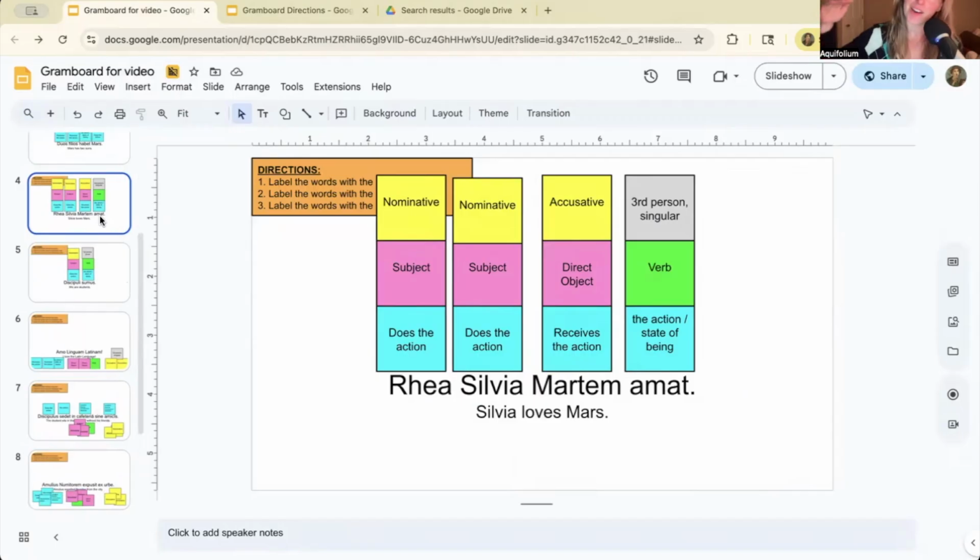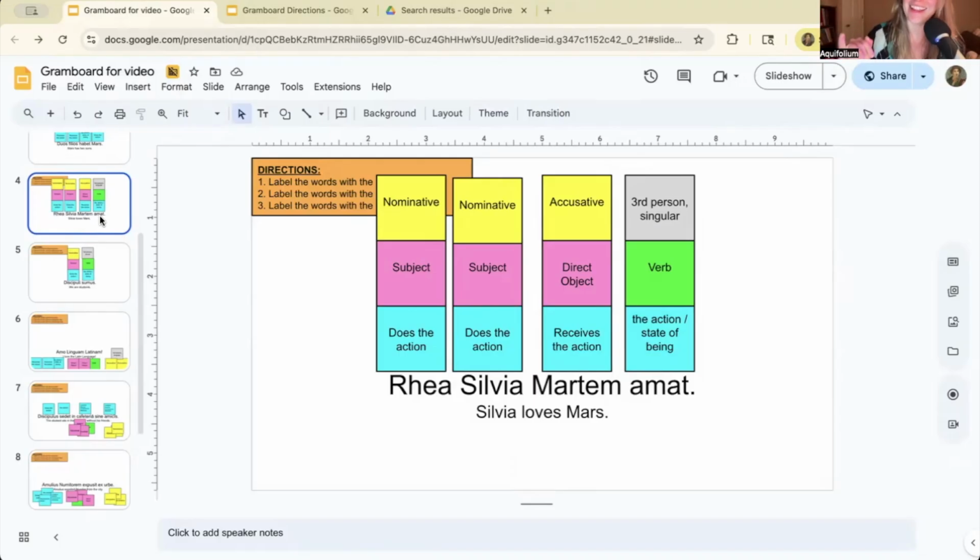But then they also have to learn how to think about a sentence in an abstract way, and how the words are interacting with each other, doing the action, receiving the action, being the action, that kind of thing, indirect objects, possession, what have you. And sometimes that abstract concept doesn't even match up with the actual picture of what's happening that is created in your head when you read a sentence. And so that's another hump that we have to get over.